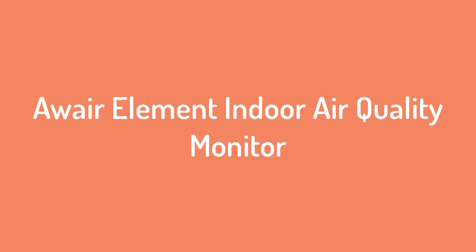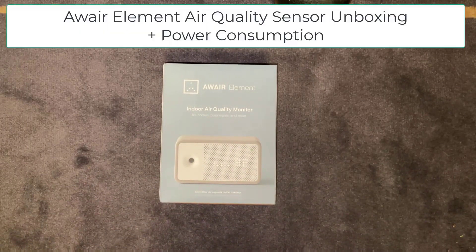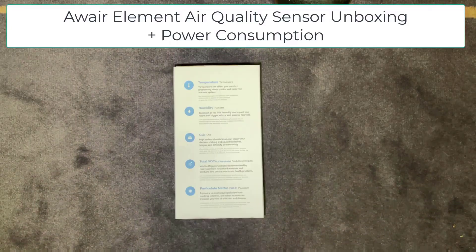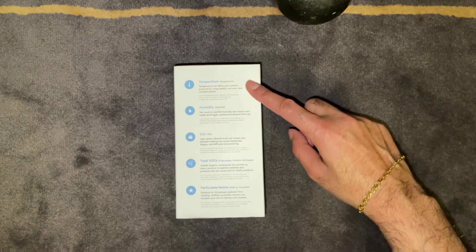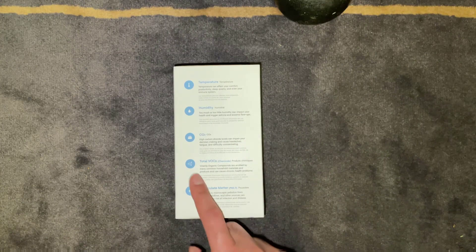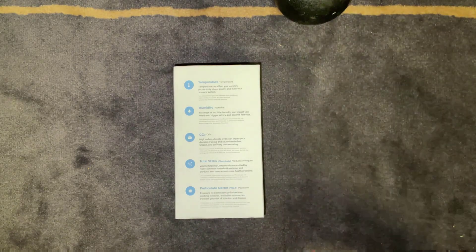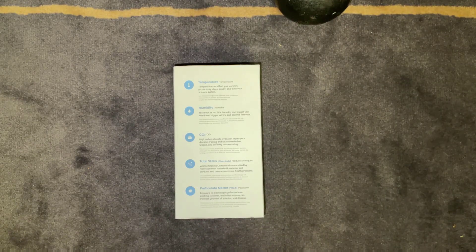Number 2 on the list is the Awair Element Indoor Air Quality Monitor. Many products may interface with smart home technology, allowing you access and control no matter where you are via Bluetooth and Wi-Fi to your smartphone, tablet, or computer. We like the Awair Element Indoor Air Quality Monitor for its ease of use, customizable interface, and ability to integrate with its free app on iOS and Android, as well as Alexa or Google Assistant. An added bonus is the in-app feedback and tips based on your custom air quality goals that will help you immediately improve your indoor air quality.